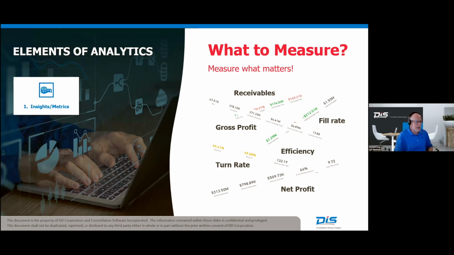And then the question that I keep hearing is, okay, what should I measure? And my best answer to you is measure what matters. What matters to you, what matters in the equipment dealer world. Don't necessarily try to measure everything, because you have a high risk of getting lost. You won't be able to share it throughout all the people in the dealership, or you're going to run into a situation where different people look at different results and so on. Just measure what matters.